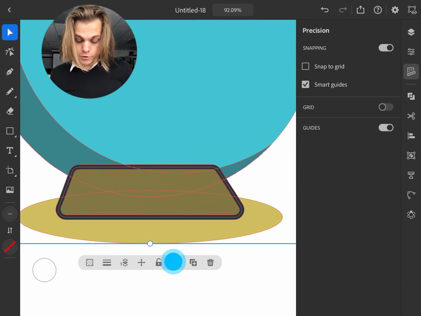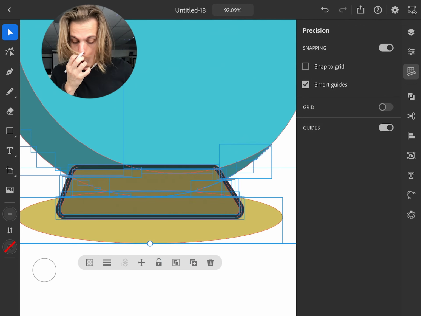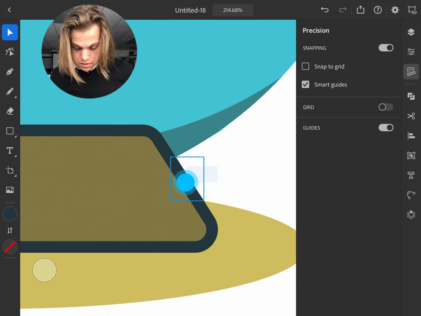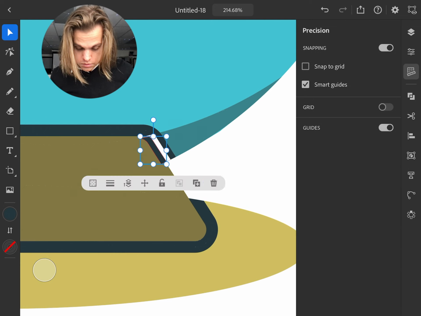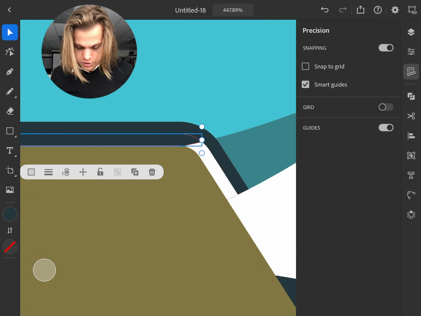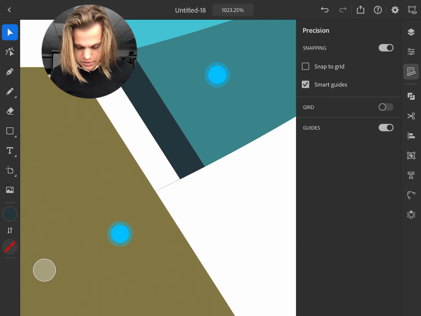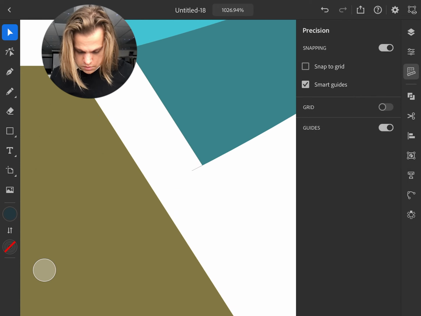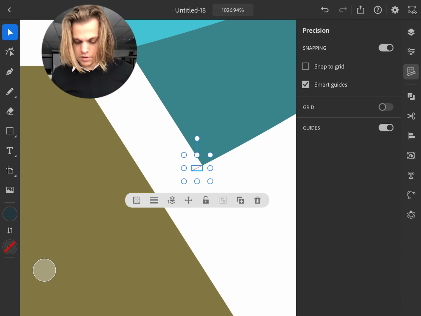So now if I ungroup it, ungroup button right here. Look, so many shapes. If I ungroup it, I can just go through and delete the blue ones. I can just delete the stroke and create that separation. Sometimes it gets a little weird, like you can see there's little artifacts in here that I can just go through and select and get rid of and clean up. A little bit of detail work, but not a big deal.